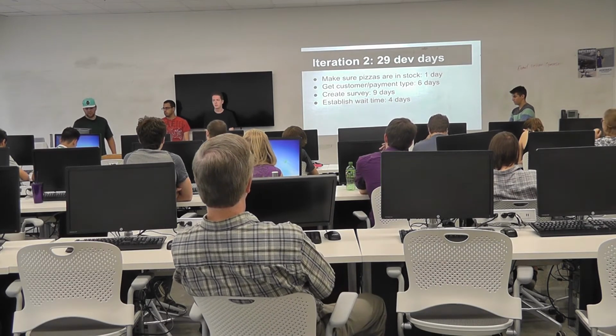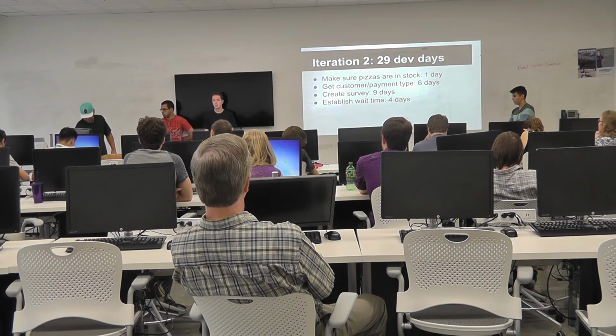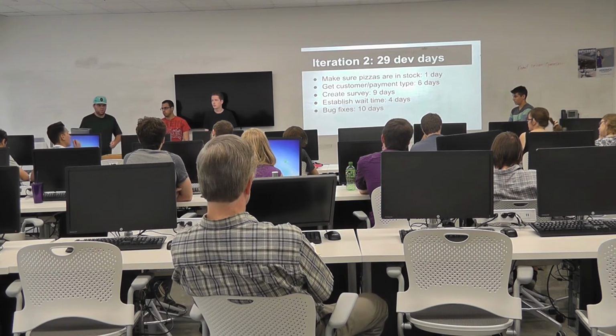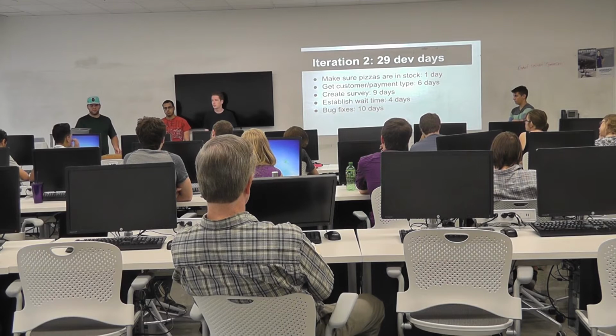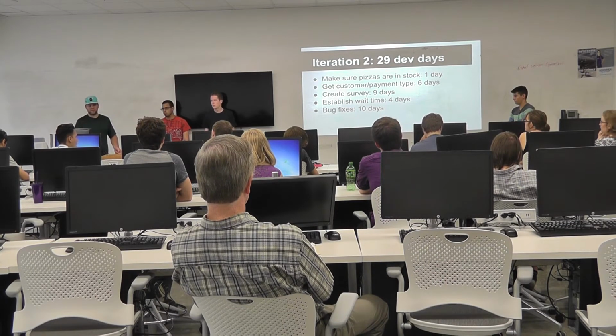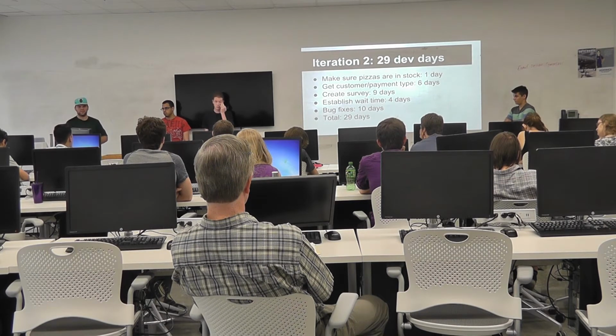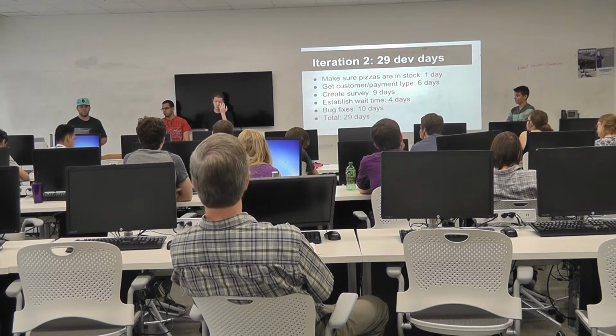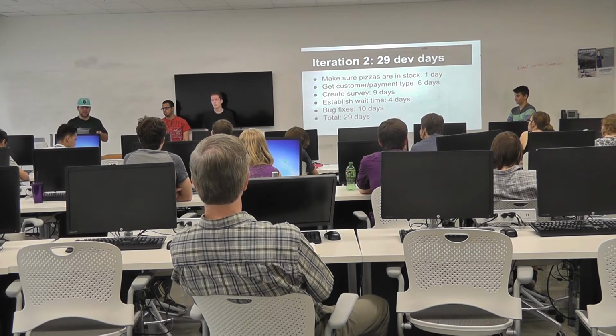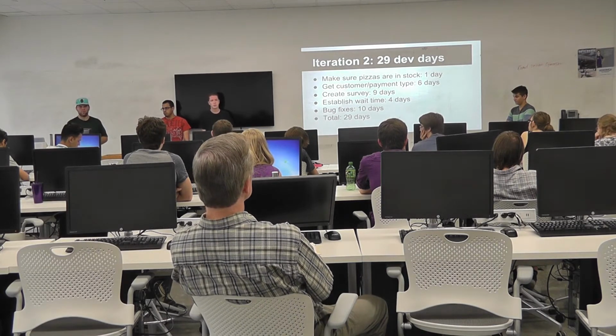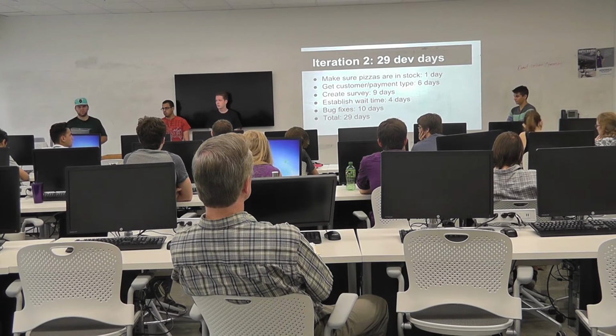I think it had something to do with just how many data points we had to take. Then we had 10 days of bug fixing, which was actually from our last iteration. We had some problems with the database after everything went through. It comes out to 29 days, slightly longer than our normal development cycle, but we did also take out a couple of our meetings. So we still managed to fit it in the actual 40 days of iteration.